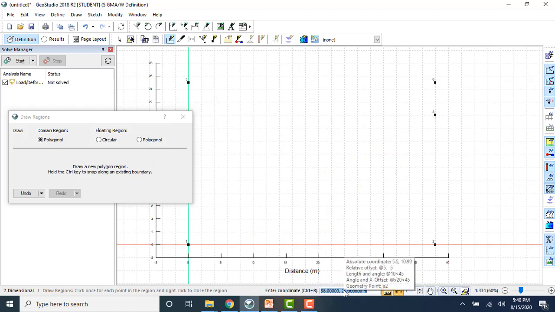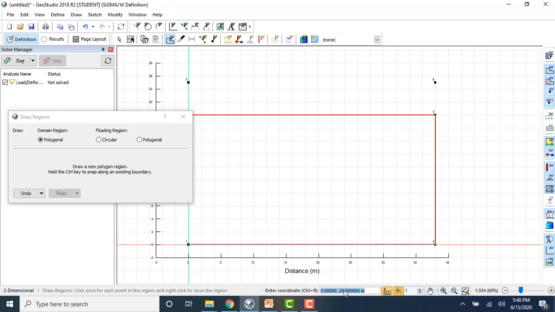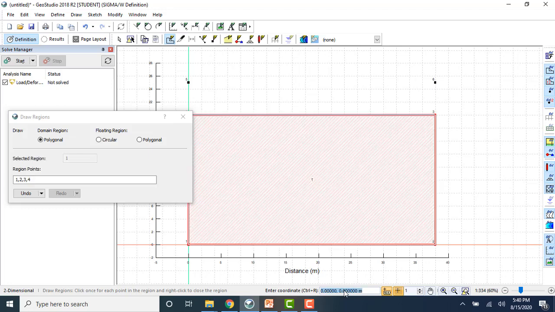Similarly for the other points. So this region is drawn.